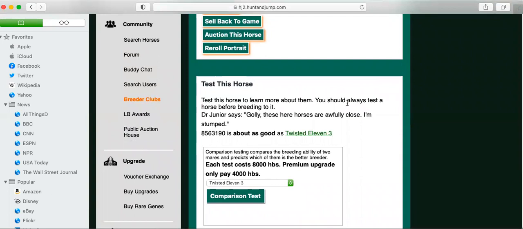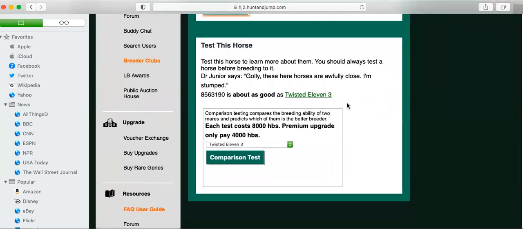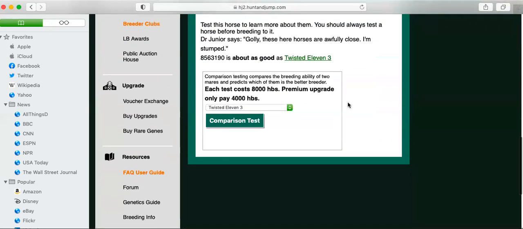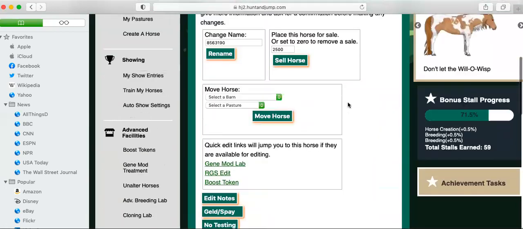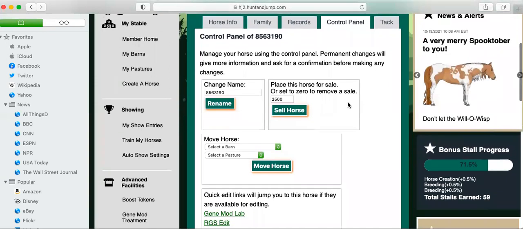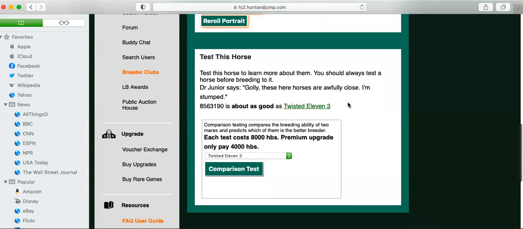I need to find all these horses that test AGA to Twisted Elven, find one that's test superior to the other, and then use that one which is worse than to then test all of my other mares to, and make them have to be superior. I'm gonna geld them. That might be another video. One of these things, I'm sorry, I'm already an established player. I'm not starting from scratch, but I'm like, oh, I could do this and this and this.